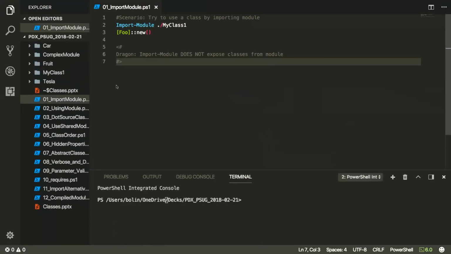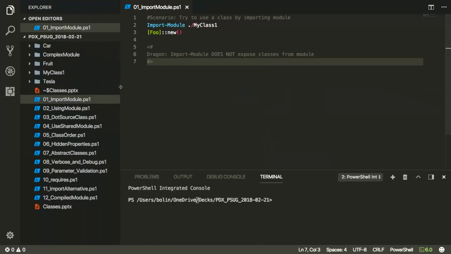So what I'm going to show you here is just about a dozen scenarios that you may encounter when you start using classes. And these kind of go in order of complexity. First one is, everything in the class is based on a PowerShell module, and hopefully everyone here has had experience creating modules from scratch in PowerShell. That's a kind of a key component of this. Here, I'm going to say I have a module called myClass. So let's take a look at that.